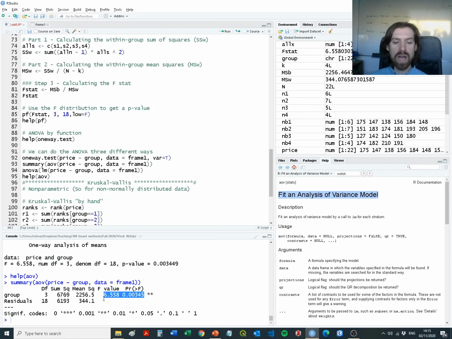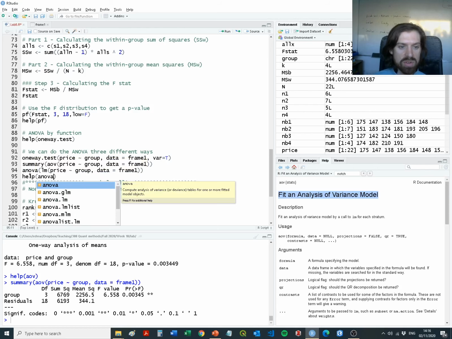So we're getting an F value of about 6.558 and a p-value of about 0.00345. And then finally, just to close off, in this final function, a linear model is being fitted across the data that we're using, and then we're using the anova, the inbuilt analysis of variance function, in order to obtain the results.